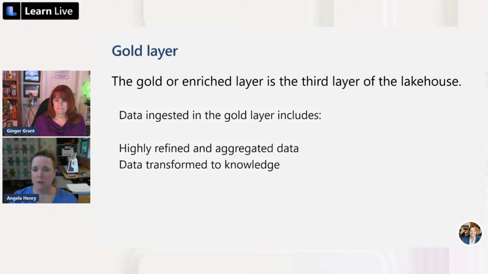Those business users could be actual business users like accounting or finance or HR or sales, or they could be your data science team. So it really just depends on your use case. And here's the really cool thing about gold layers: you don't have to have just one. Most people think you can only have one. No, you can have multiples depending on your audience. That's the magic of the medallion architecture.